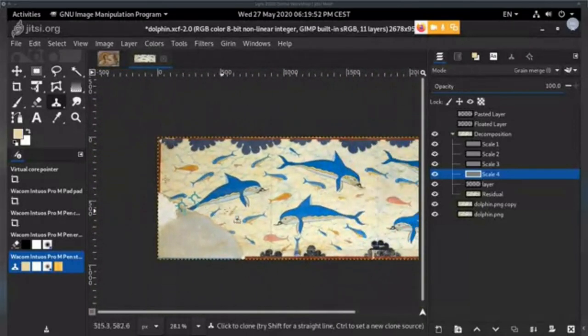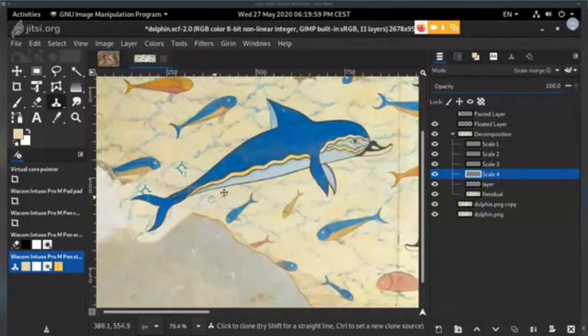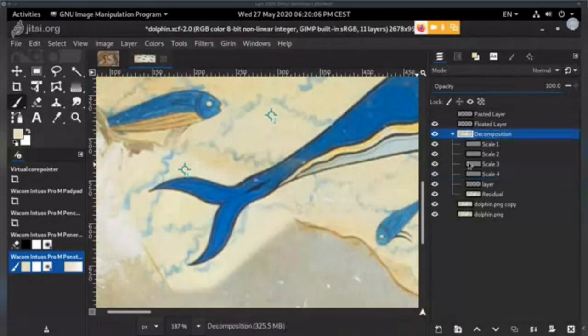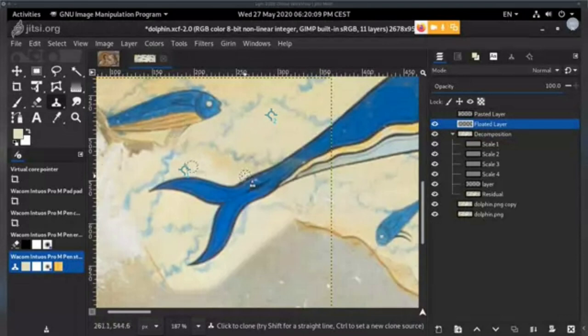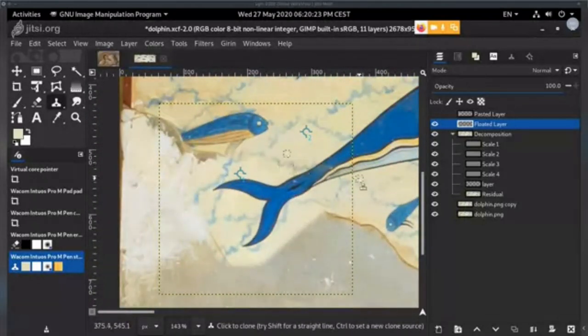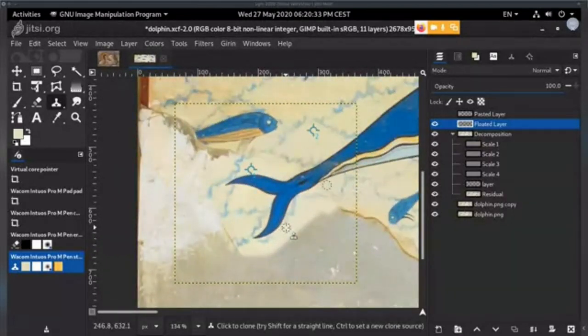Also, a question you might have with this concept is how to create the composition of the whole image when you want to mix techniques. If you use clone on another part of the image, on the normal image, and wavelet decompose on some part of the image, of course you can, if the clone part is on its own layer, you can put it above. But if you clone directly on the original image, you may use a mask. You can add a layer mask on the decomposition group to show what's below.